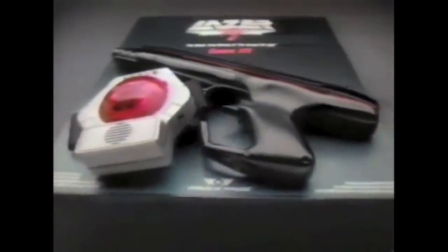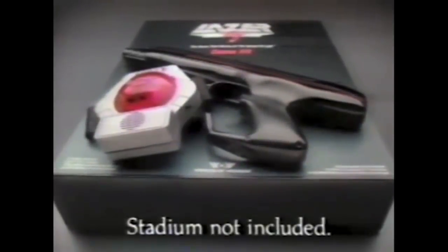You would strap this thing on your chest or different places, and then you would have a gun. And then you would try to go hit other people, and it would register a hit. It's just like laser tag that you would go and play at maybe a bowling alley today. But back then, this was our version of it, which I don't know if much has changed really, but it worked pretty good actually. The problem, unfortunately for me, was that none of my friends had it, so I was really only playing with myself. But it was still pretty cool.